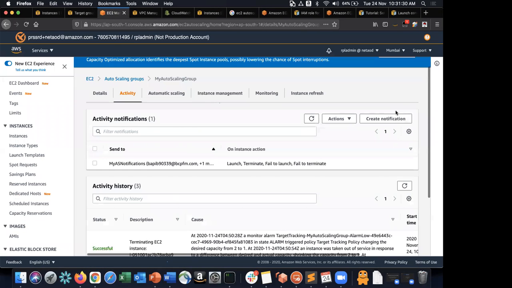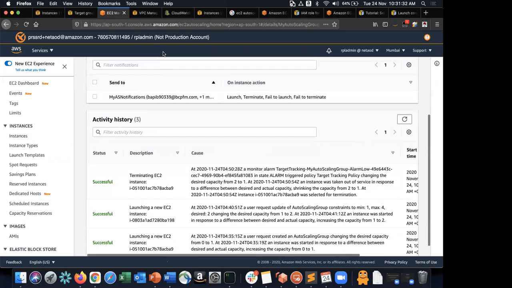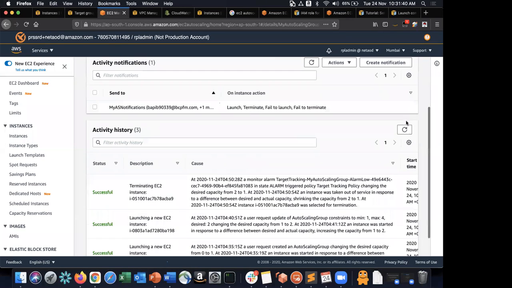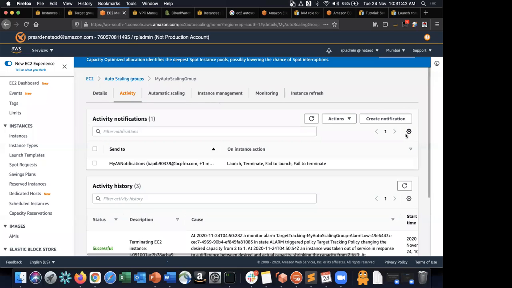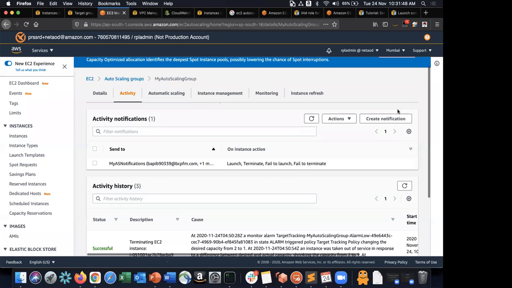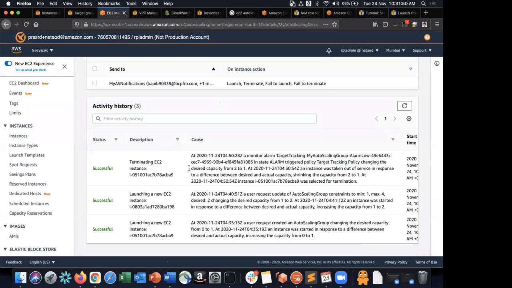So if you see, I've bumped up the CPU utilization. Now let's wait for it to sense that the CPU utilization of that EC2 instance is going high, because the cool off period is 300 seconds. It'll wait for 300 seconds and then trigger an event in the activity history.